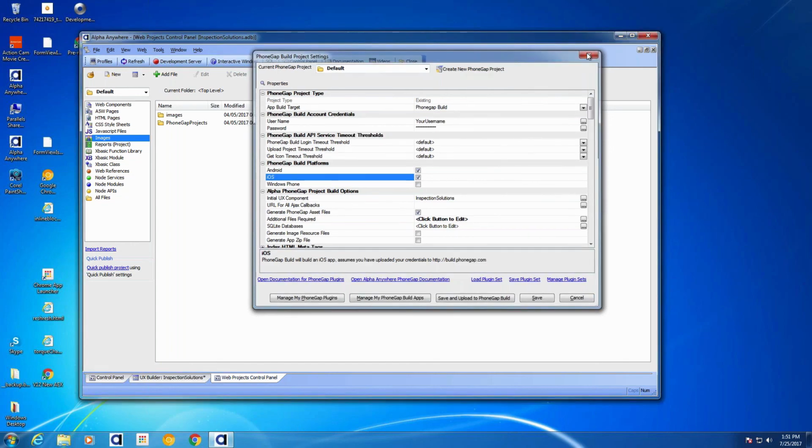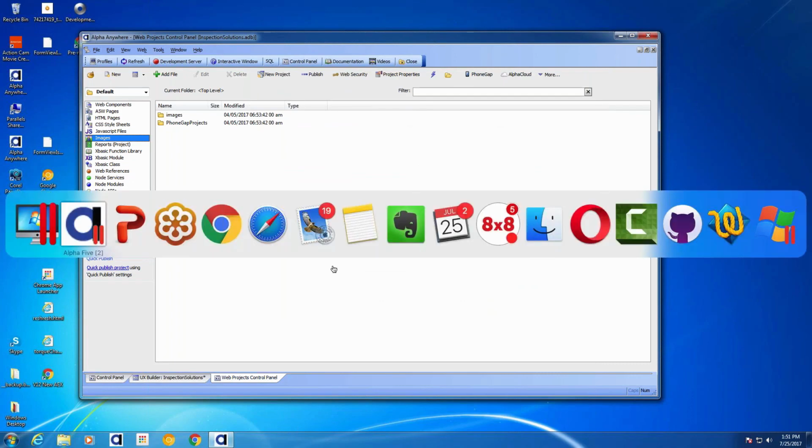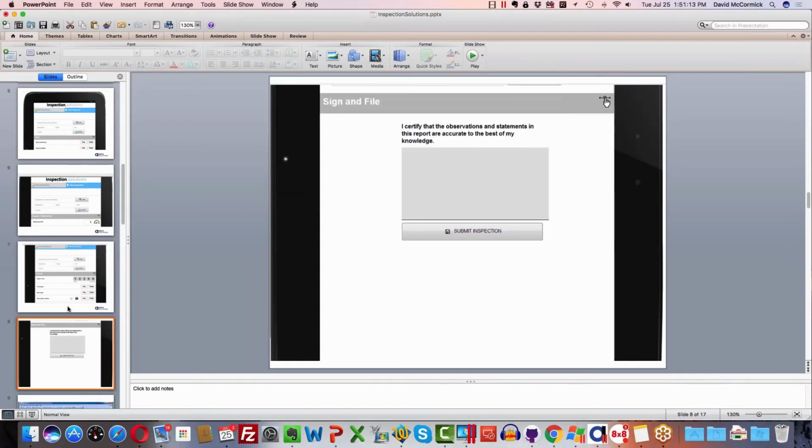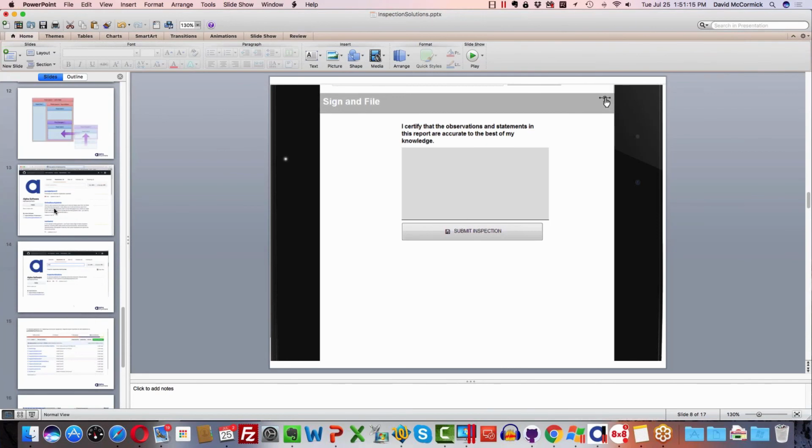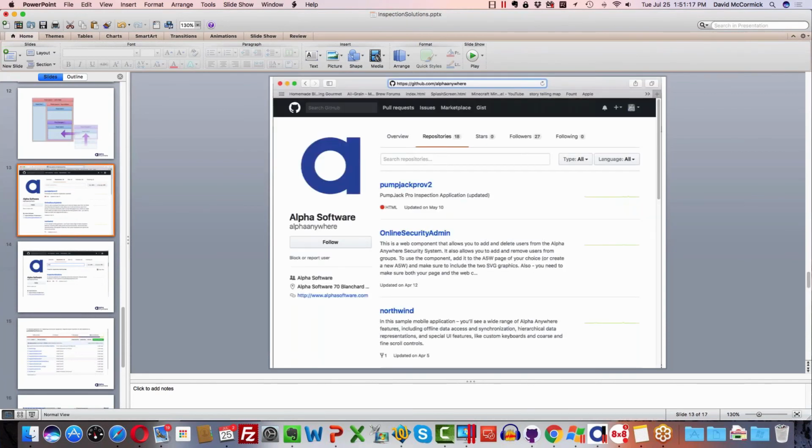The last thing I want to cover is how to get and install the application yourself. And we do that in GitHub. So you may be familiar with GitHub, you may not. GitHub is a big repository where you can store basically software that you want other people to have access to, the source files.